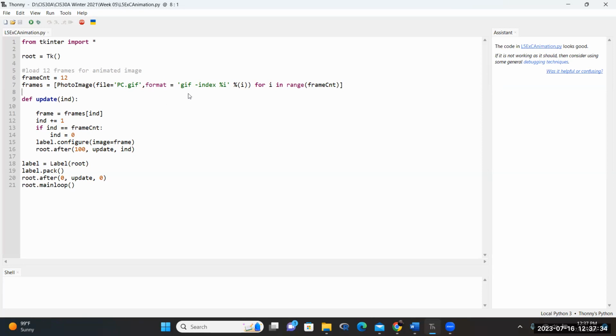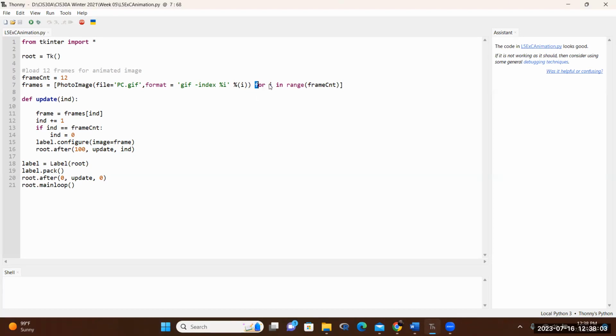And for the format for the GIF, because it is animated, we're going to specify the format as a variable. We want to say that we are going to use the index to be able to access each frame of that particular animated image. So as it's going to loop through, it's going to pull each frame, and as a group of frames, you're going to see the animated picture.